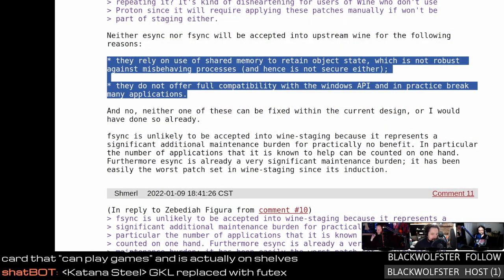If you want to use it, luckily there is another Wine project out there that integrates that, and that's Proton, or a custom Wine build like Lutris GE or Wine GE, which will be implementing Futex too, just not in your official vanilla Wine.